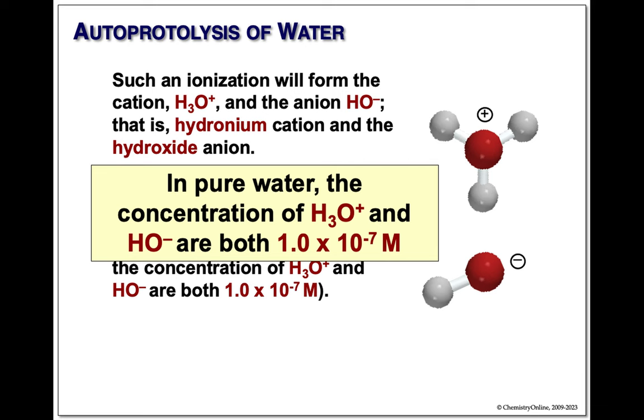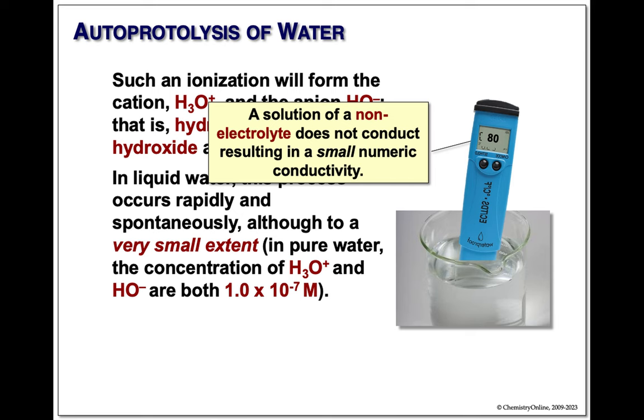Going back to chapter 7, remember we were talking about electrolytes, non-electrolytes, weak electrolytes, whatever. For electrolytes, we had a big number on our scale. Weak, we were somewhere in the middle. But non-electrolytes in water were never zero, were they? They still had a real value. That's because in pure water, regardless what else is dissolved, you will have 10 to the minus 7 molar hydronium and hydroxide. It's always there. Any questions?